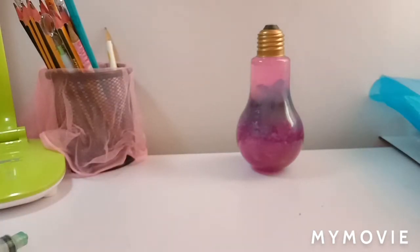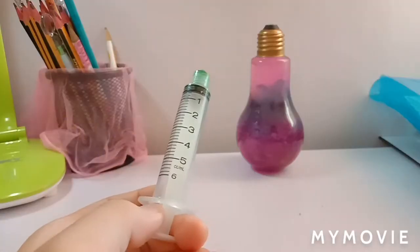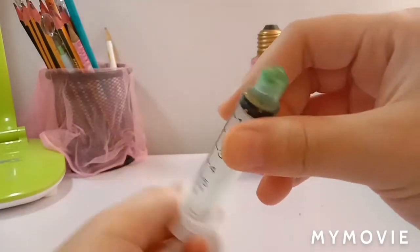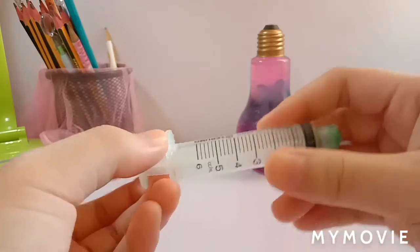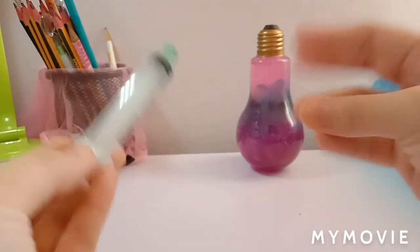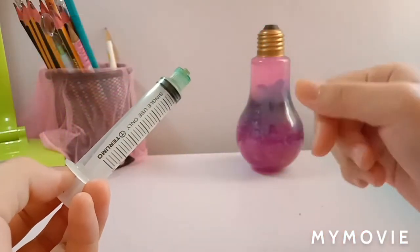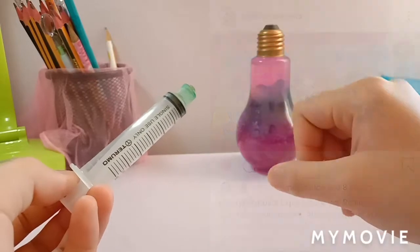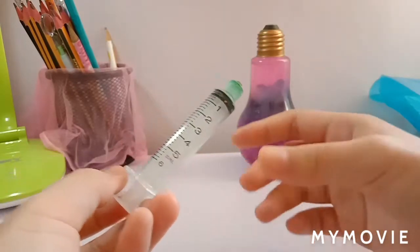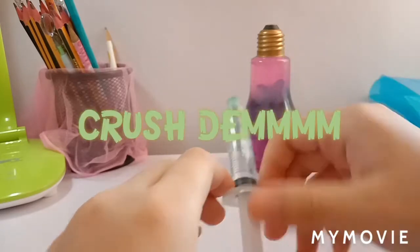The second ingredient will be a syringe, and as you can see, it's dirty. I'm just gonna clean it later because I was making art for my friend's birthday. If you saw on my Instagram or TikTok, so yeah, you need a syringe to put all your Orbeez inside and crush them. It's basically that easy.